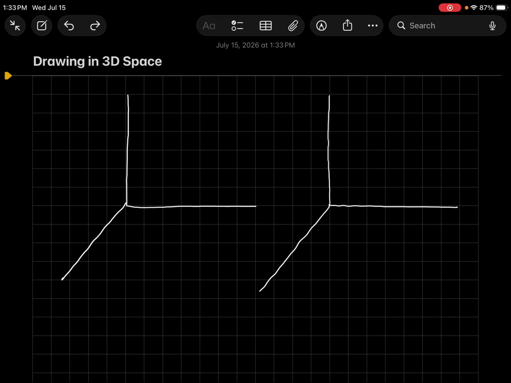Drawing in three-dimensional space. When we draw in 3D space for Calculus 3, we make the axes as you see on your screen, where very often the axis that looks like it's at an angle is the x-axis, and the one off to the right is the y-axis, and the one standing straight up is the z-axis.